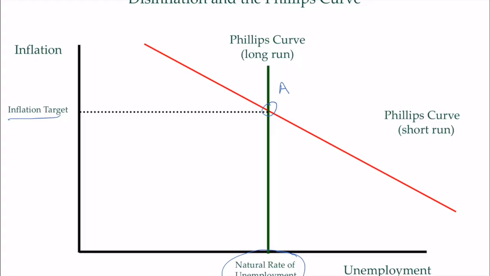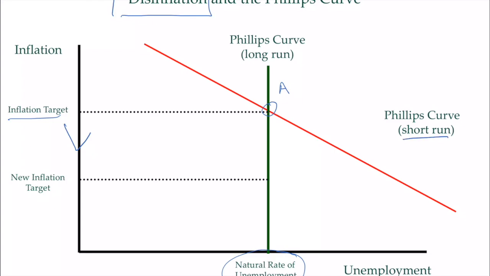Now, imagine the central bank decides to do a process of what I'm going to call disinflation, where they're trying to reduce the rate of inflation in the economy in a permanent fashion. So let's think about it as a change in the inflation target, a reduction in the inflation target from a level that was high to a level that is low. Now, what is it that we expect the economy to do?